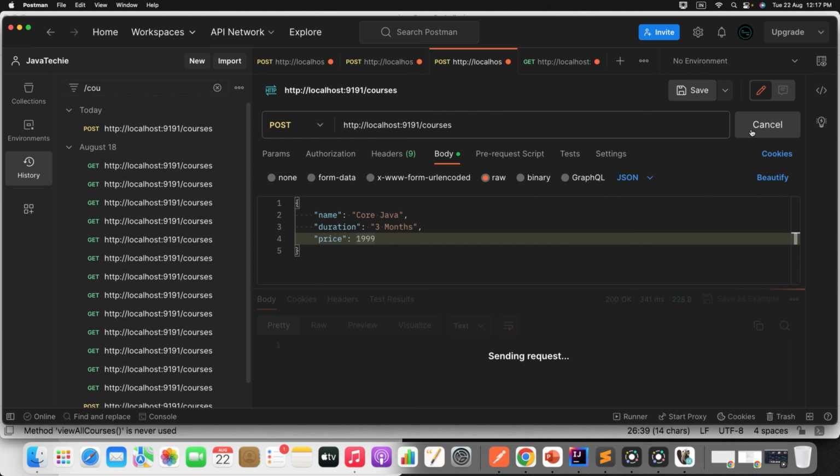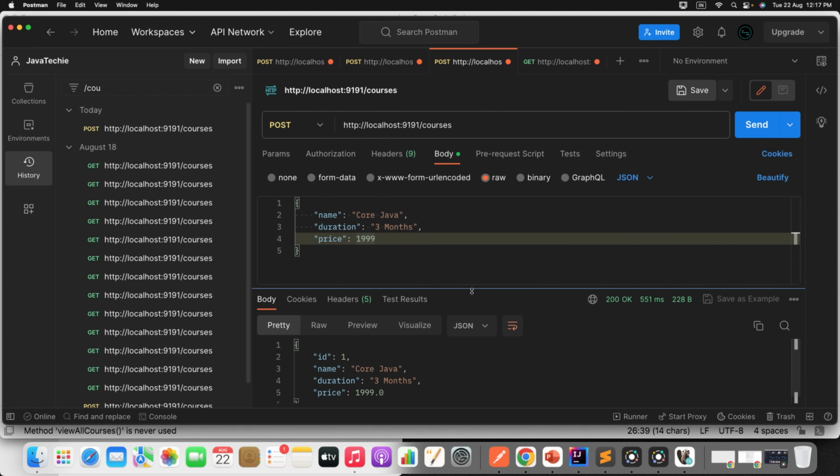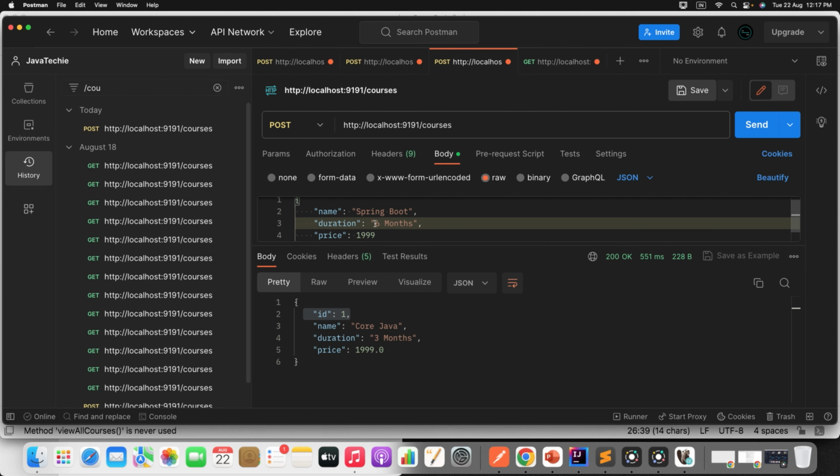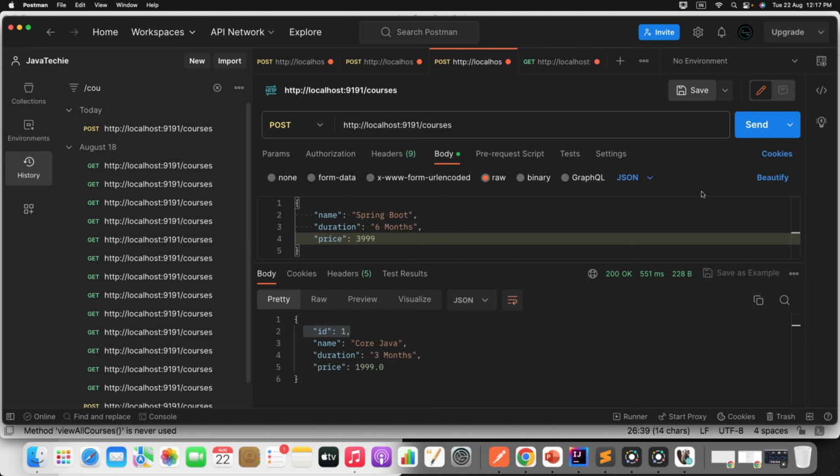Let's send the request. Great, it's stored into the DB and it generates the ID 1. So let me add another object. Let's say Spring Boot, duration is 6 months, price is let's say 399. Fine, let me send the request. The record is inserted and we can see the ID is 2.